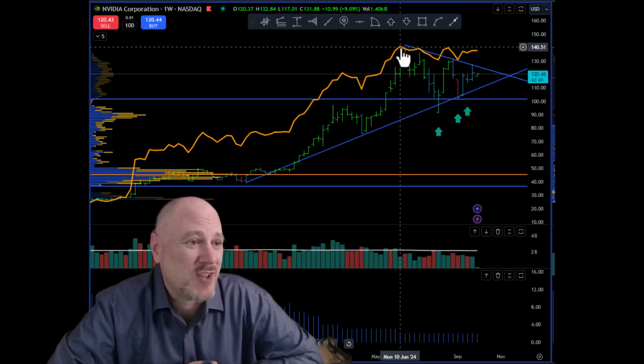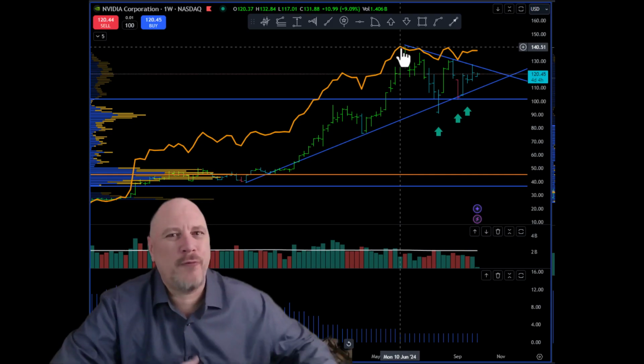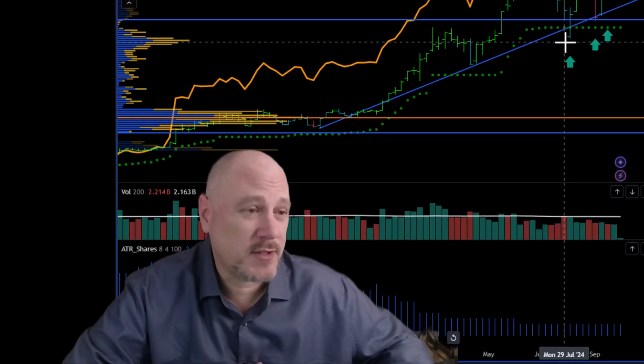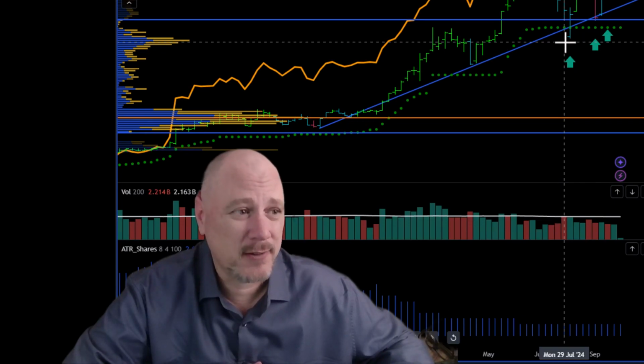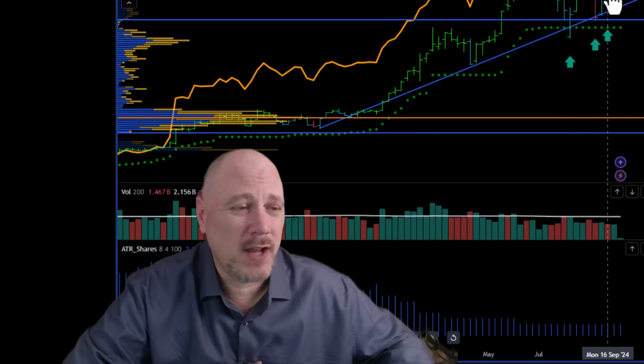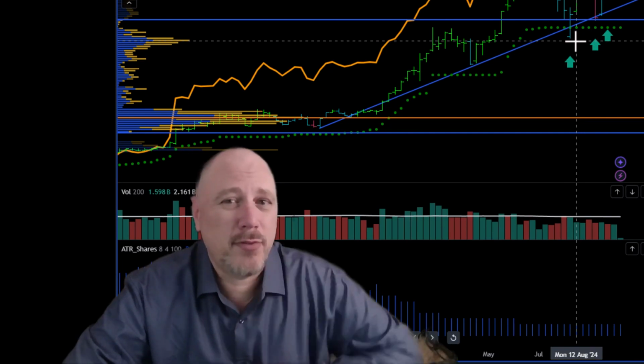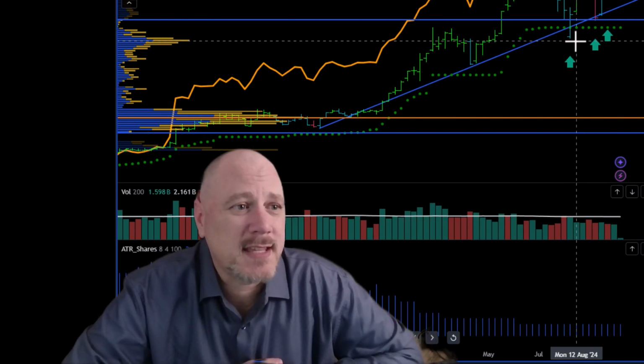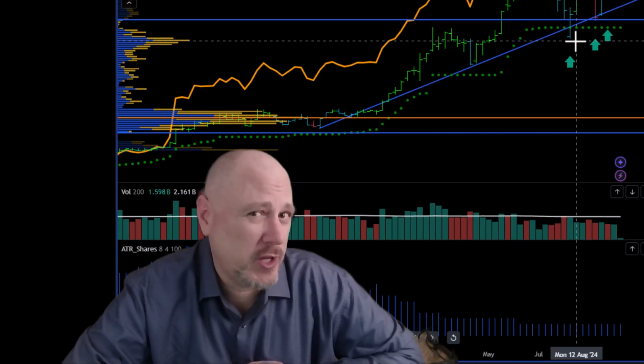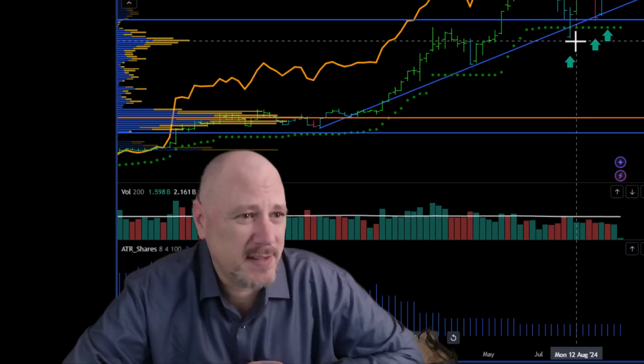If this consolidation area was distribution, then this price volume trend line would be falling, and it's really not. It's actually moving sideways. However, the problem with that is that because the activity is so volatile, if you're trading it based on its weekly price action, you're going to be looking at hanging on to this thing until it closes below $88 a share. So from 88 to 120, that gives you, what, $30, almost $40 worth of risk in this one particular trade. Now, depending on your account size, you may not be able to take a position that is large enough in Nvidia to make much of a difference.